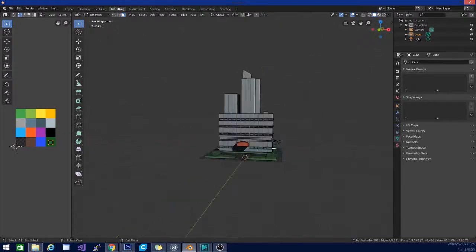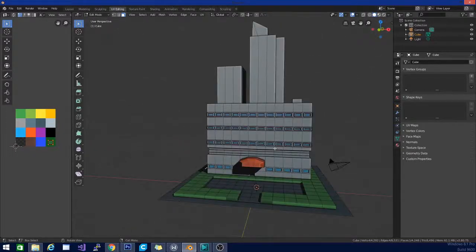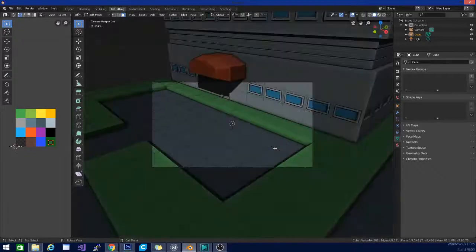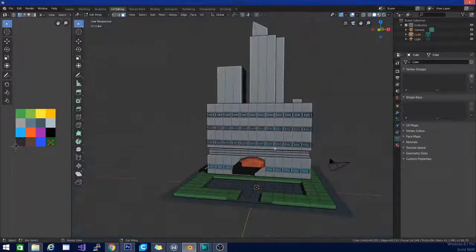And this is just supposed to be a quick tutorial, so I don't want the video to get too long. As you can see, we have most of our building here with some surrounding area. Things look pretty good. That's pretty much the gist of it. Gonna be a real simple tutorial for you guys to follow. You can make this any way you want. You can pretty much use all of these methods for making pretty much anything else. So that is gonna be it for the low poly skyscraper tutorial.